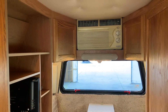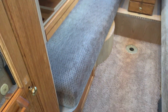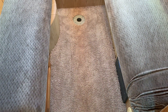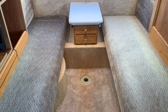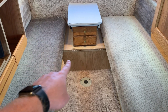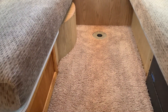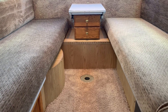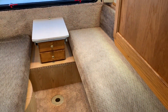Road Treks come with the window style air conditioner that sits up top. The fuse panel and circuit breaker panel are down there. This floor plan allows you to sleep as two twin beds — each person on their respective side. If you'd like to make one big bed, this section is hinged and will flip over to fill the space. Then you use the table, which is located underneath the cushion, to fill the space towards the rear. Slide the bottom cushions in and bring the back cushions down to make one large bed — gives you some sleeping versatility.